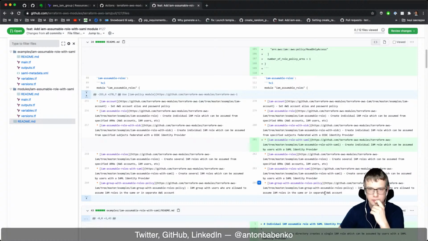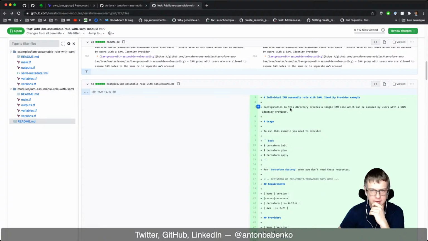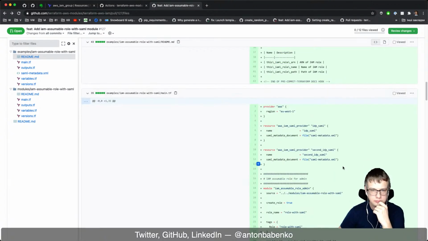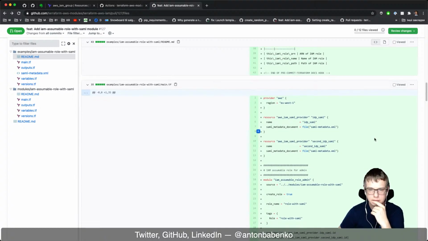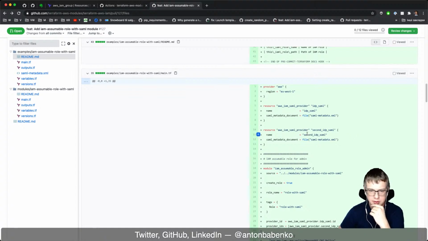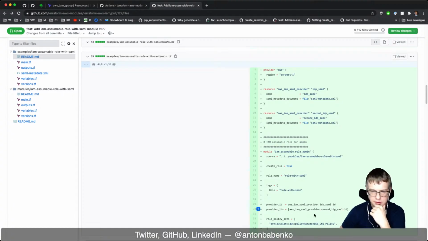Okay. Well, looks good so far. There are 2 providers, and then 2 of them are used. One is a single string, and then another one is a list of strings, which is a good example.